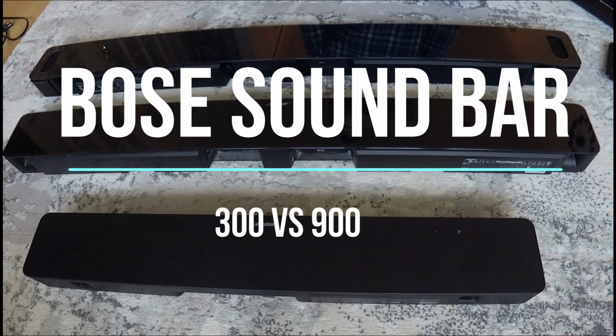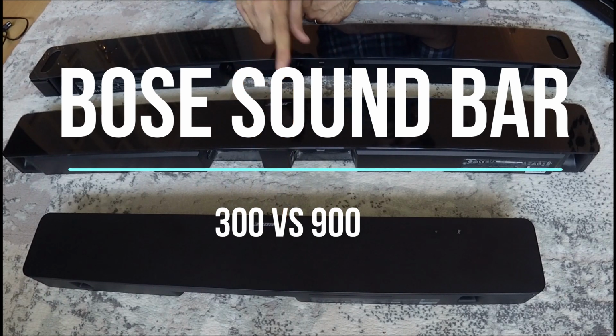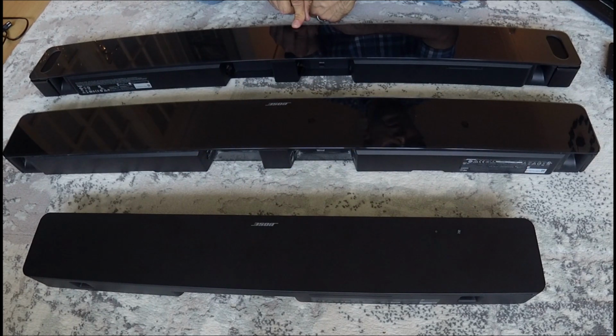Today I am going through a few soundbars made by Bose, and I'm just exploring what's inside the soundbar in terms of the difference on the models that I'm looking at. So here I've got the Bose Smart 300 soundbar. Here I've got the earlier model of the 300, which is the SoundTouch 300, and then I've got the latest soundbar 900, which is the smart one, which has built-in Alexa and also Google.